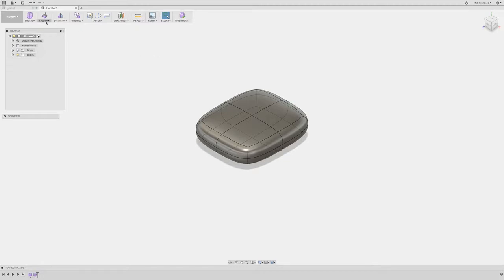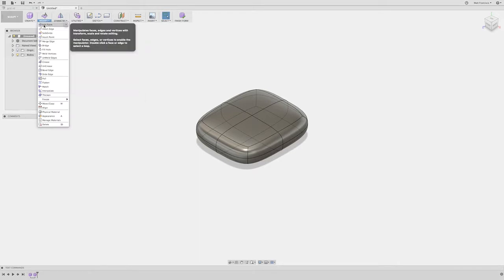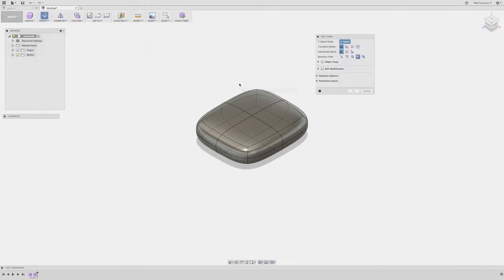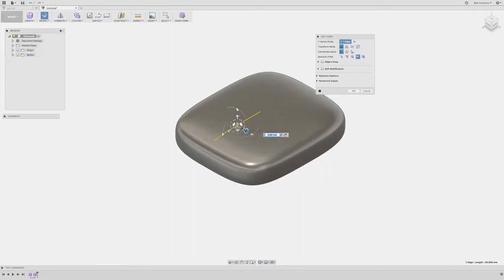Pretty much the tool you're going to use the whole time is the modify or edit form. And so when I click this, I can select any face. I can select the vertices, or I can select an edge, and if I select it, it gives me this dialog box, or tool tip.